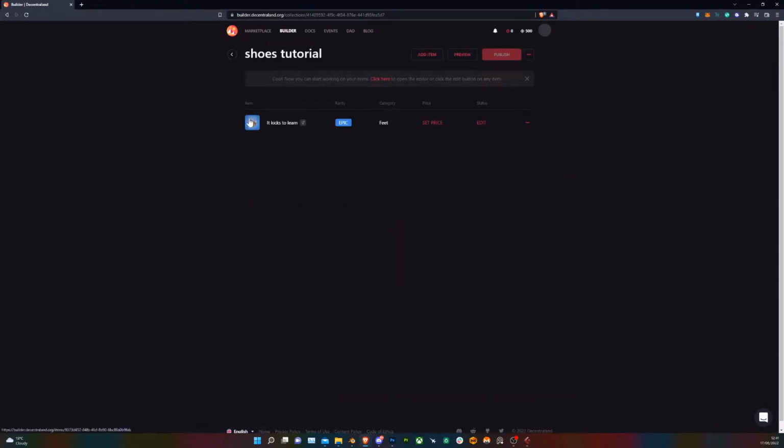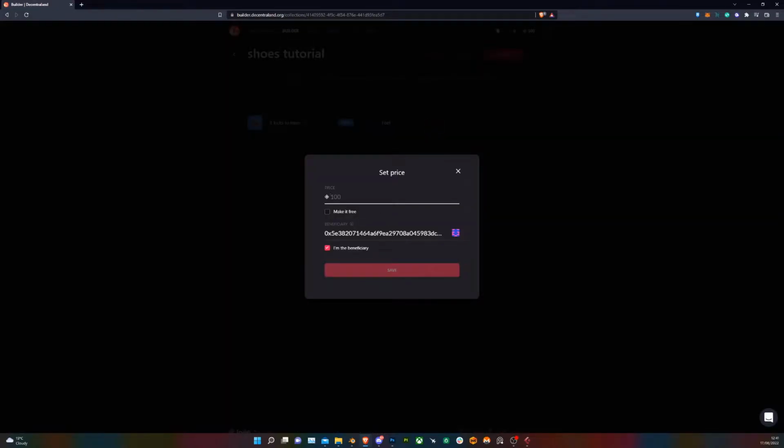So go back, open the collection again. And now we need to set the price. Even if you're doing this for free, if you're going to be handing them out for free or airdropping them, you still need to set a price. As soon as they're approved, they're not going to be able to buy straight away. You have to actually set it to be able to buy, so don't worry about that. If you still feel a bit nervous about it, you can put in a very, very high price, so that no one's going to buy it.